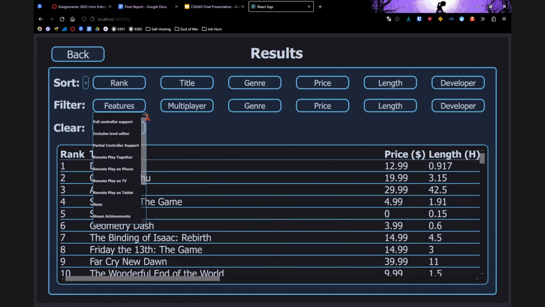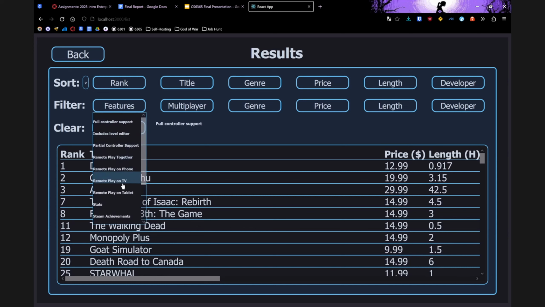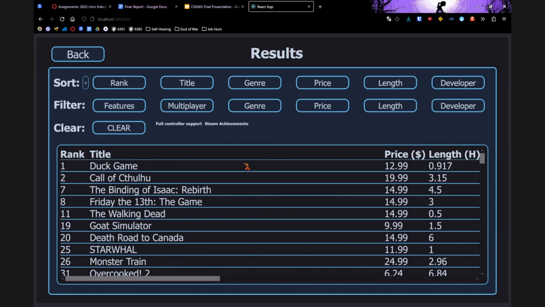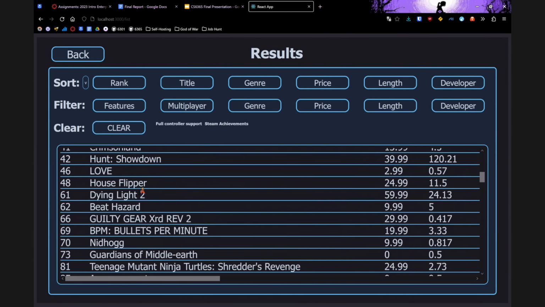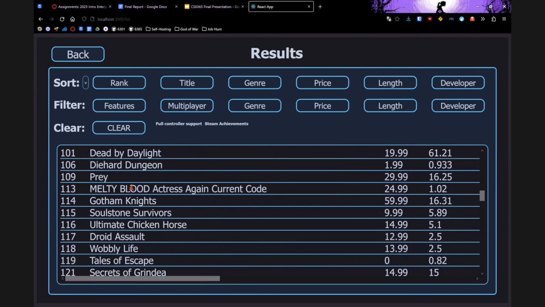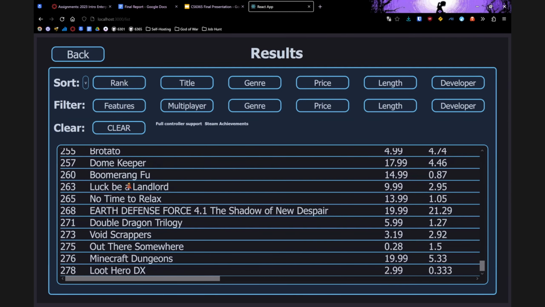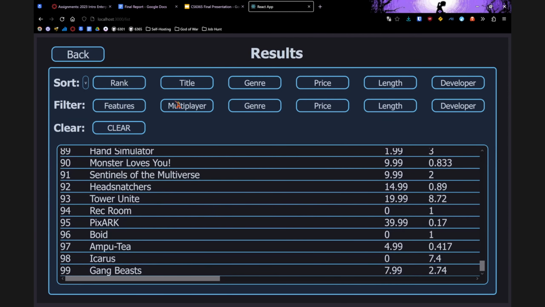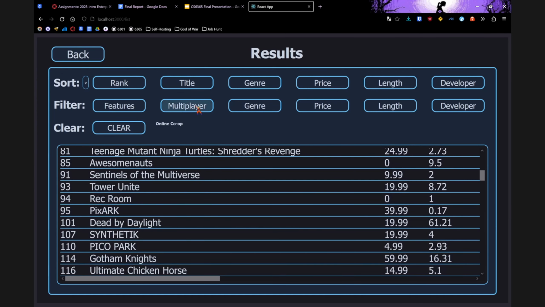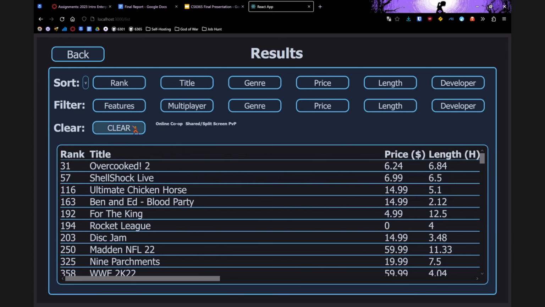And then you can also filter the games based on certain features like full controller support or Steam achievements and things like that. This does not filter within the top 100 games, but actually returns the top 100 games that satisfy these filters, so that the user always has 99 games to choose from. You can also filter based on multiplayer types like online co-op or shared screen PvP and things like that.